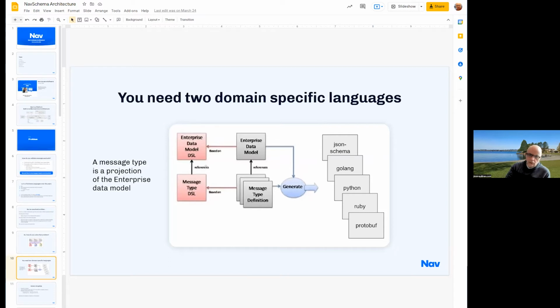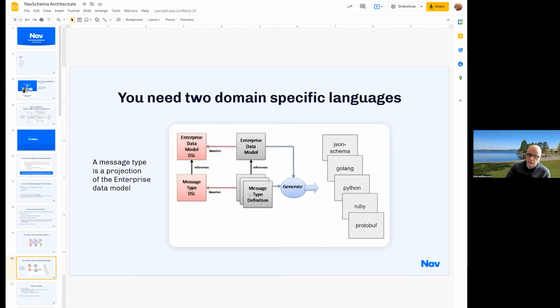But now what we can do is we can take GraphQL schema as the DSL. We can take the query language as a DSL. We can create our data model, just like we would do if we were using the runtime. We can create our queries, but this time they're not queries anymore. They are message payload definitions, as we're going to see.